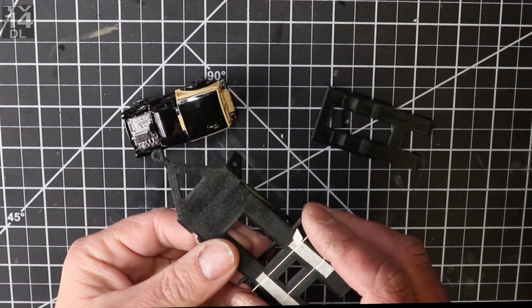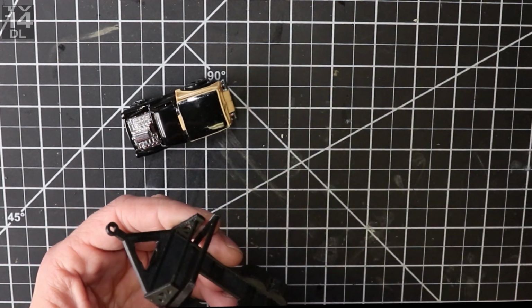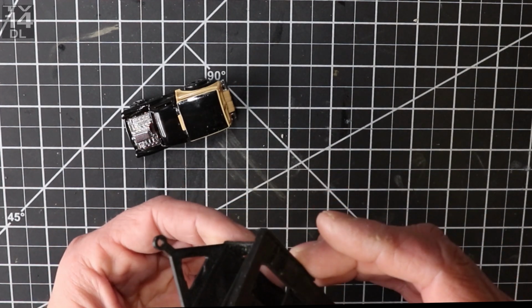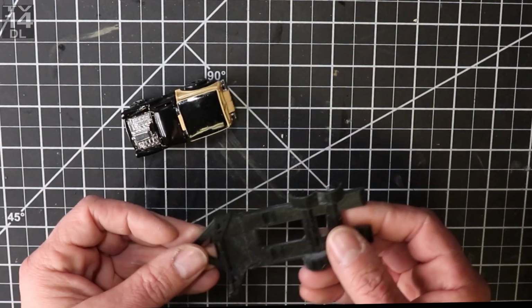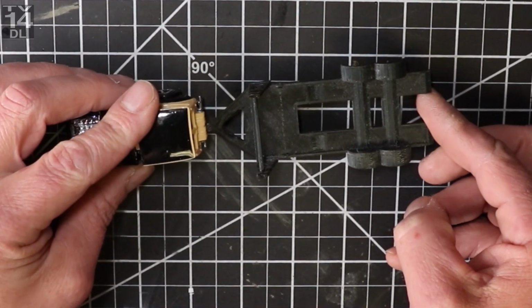I also got a trailer from William Robinson. I'm only using part of it. It's got two tiers to it, and I decided just to use one, but I really don't show anything with that until the very end. Just remember that it's part of the build. It's just not very intricate, so I didn't put a lot of effort into it, but it is part of it.